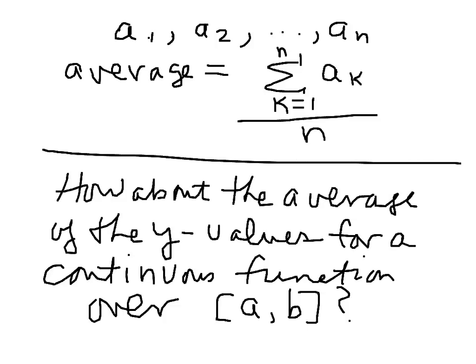So this requires a little bit of thinking, and it takes a while to really get the feel for it. It's really simple for us to think about adding up n numbers and dividing by n. But when we talk about the average of all of the y values on a continuous function on a closed interval, well, what we're talking about is adding up an infinite number of y's and dividing by infinity. And that really doesn't make a lot of sense. So what we'll look at now is the algebra behind this, and I think you'll come up with a rather surprising result.